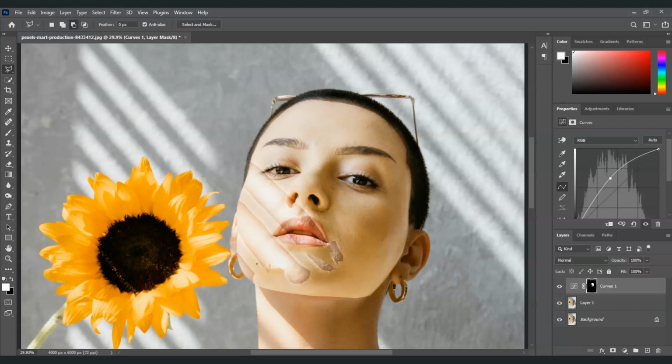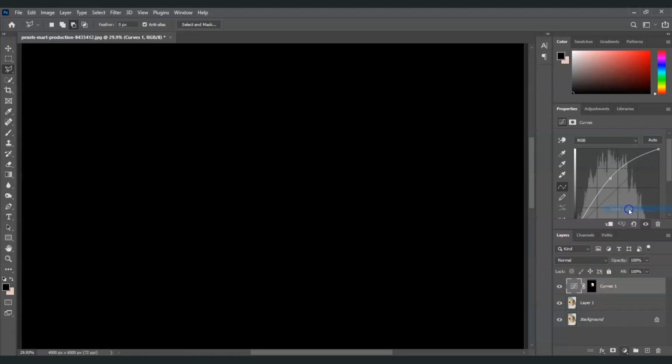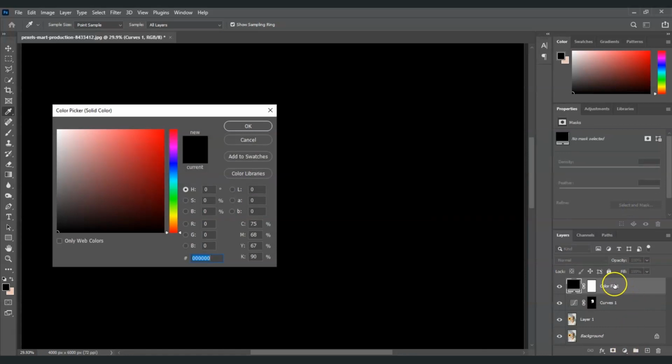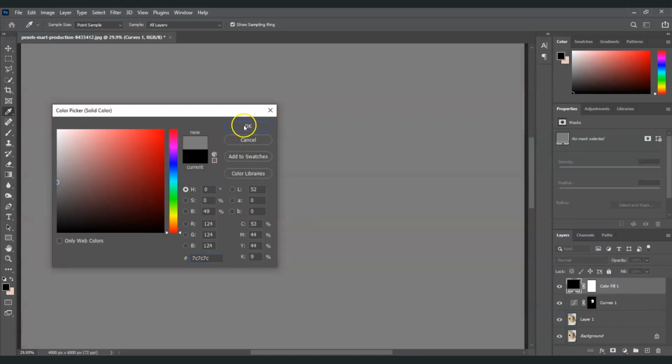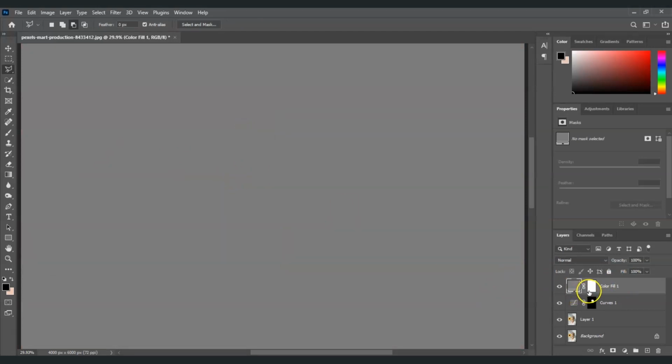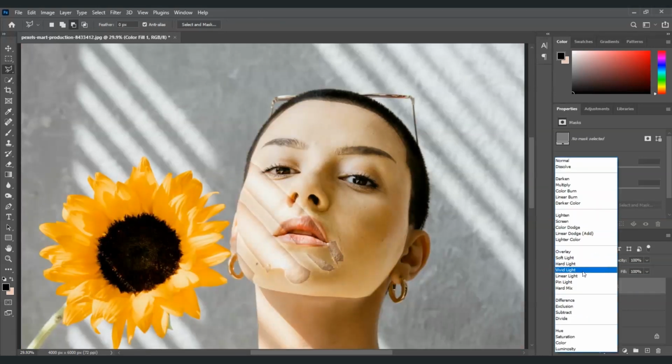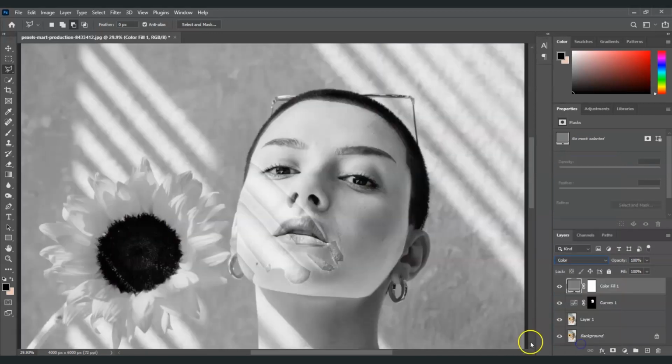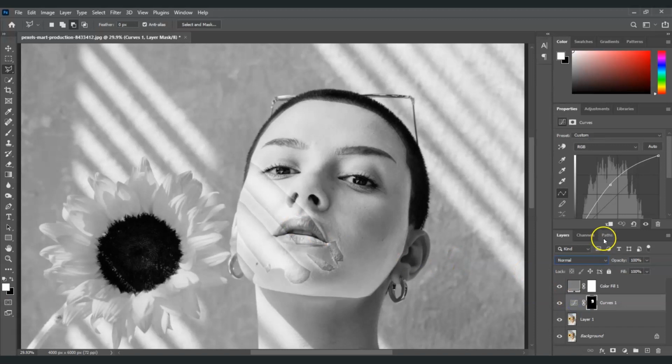Going back, now here we're going to apply a Gaussian blur. Okay, but before we do that, I'm going to create a solid color here. Select on that adjustment layer, solid color, and let's put it to color gray. And then set the blending mode to color. All right. So you will notice we did this for us to see the color balance.